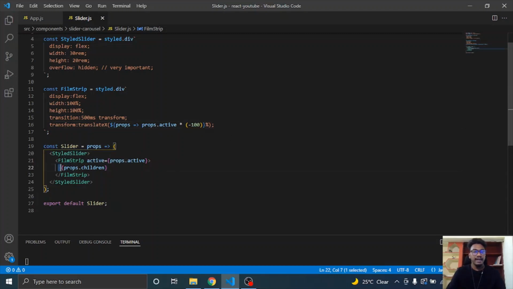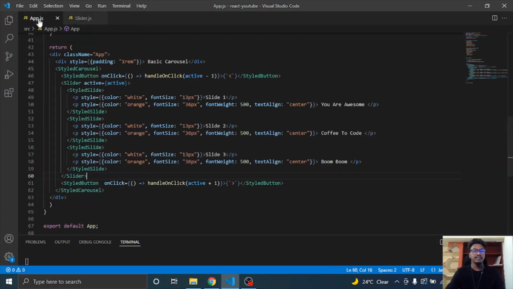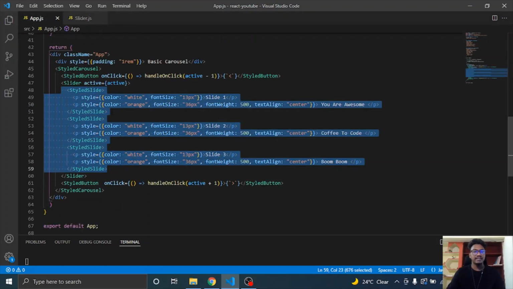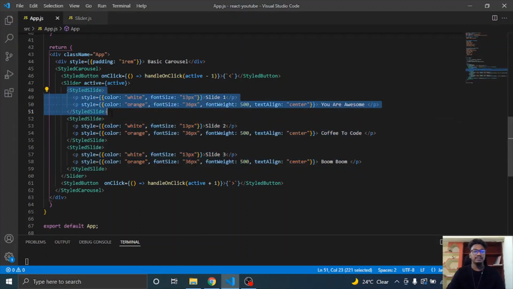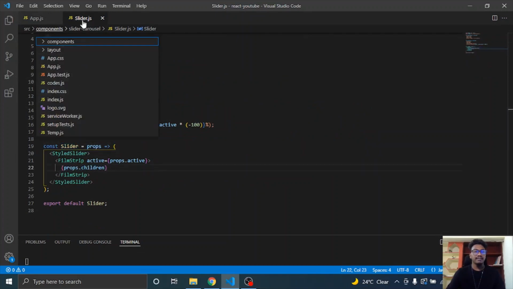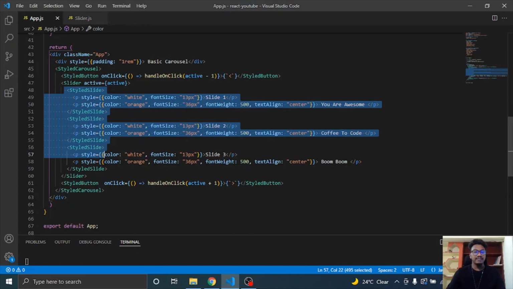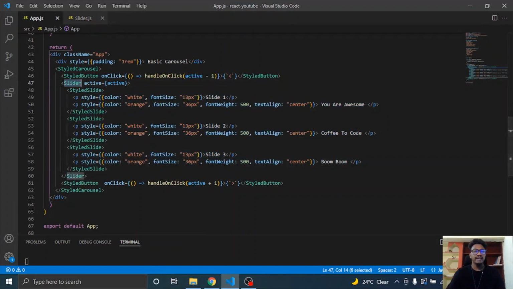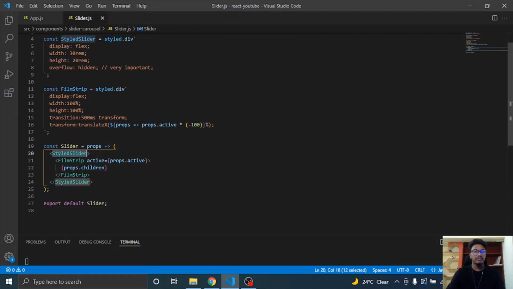So at this point, we have props.children, whatever you're putting in the slider component. This slider component is called in this app.js, and inside this, all of these style slides are children. So we are passing all these style slides to the slider component, and in that slider component we have something called style slider, and this one is fixed.